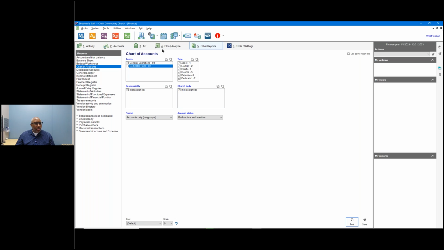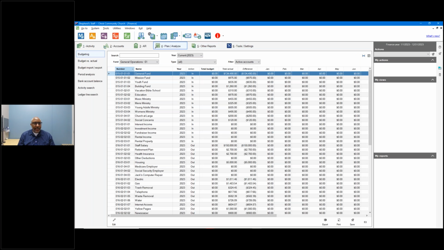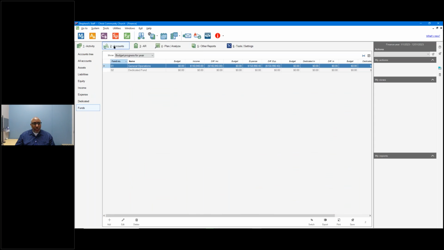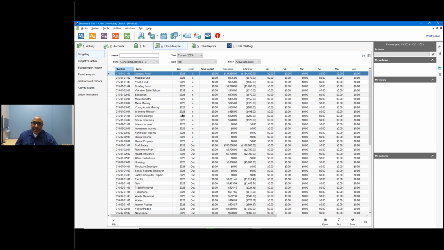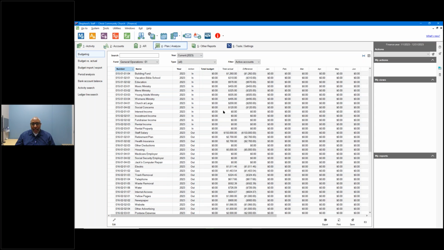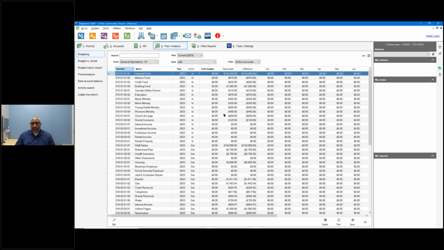So we're going to go to plan analyze. And plan analyze is where I'm going to say the majority of the work is going to happen when it comes to budgeting. Still a little early to tell. People may go to the accounts view, click on an income account, and then manage their budget from there. What I like about the plan analyze view is you get a chance to see all of the budgets one after another. And anybody who's done budgeting, seeing them together is powerful at that point in time.